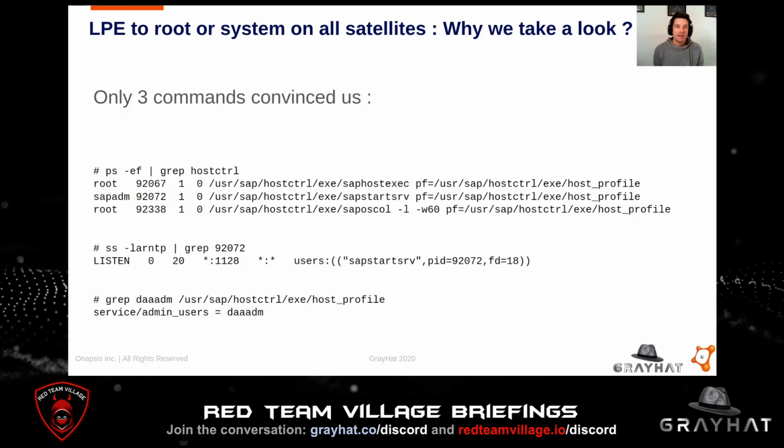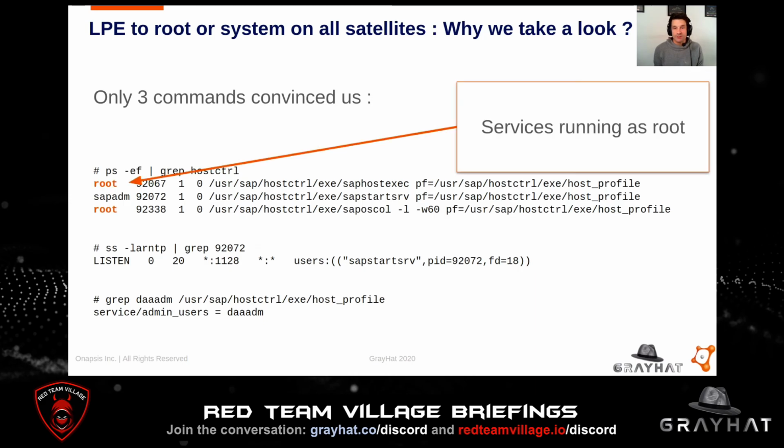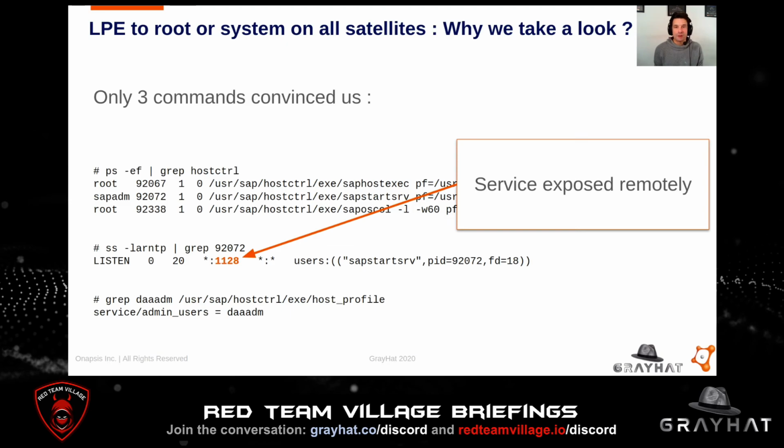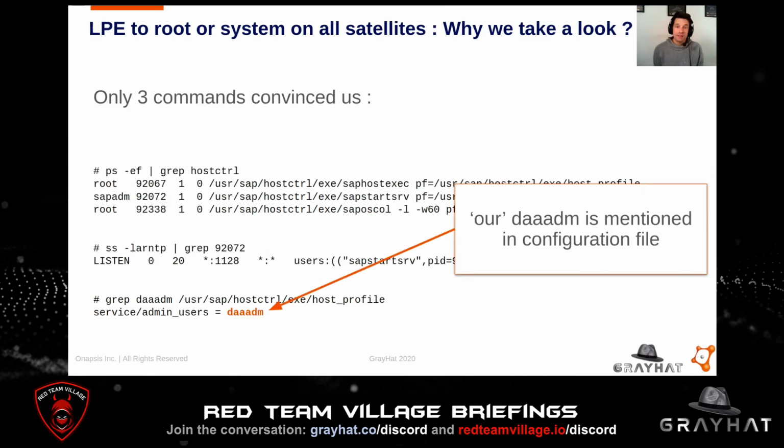So interesting. Why did we decide to look at this particular component? For 3 reasons. The first one is a couple of services run as root. So this is always a good thing to look at this kind of services. The second thing is we found that there is 1 port open on this component, the 1128. And the last one, and probably the most important one, is we found that our user, the DADM, the user we are able to execute command from the SAP Solution Manager, is listed in the configuration file.